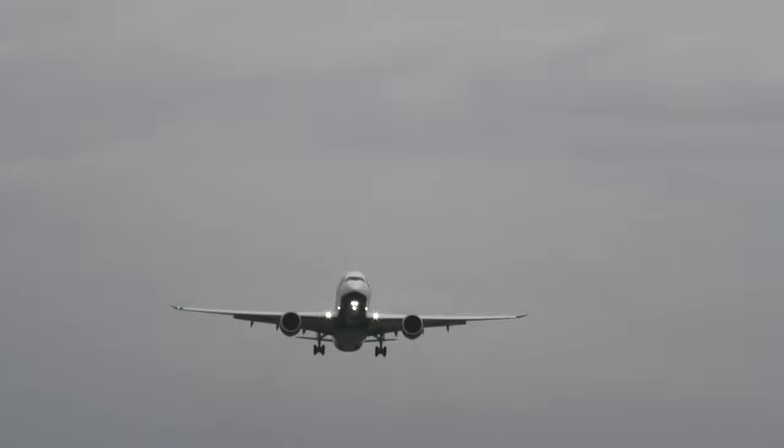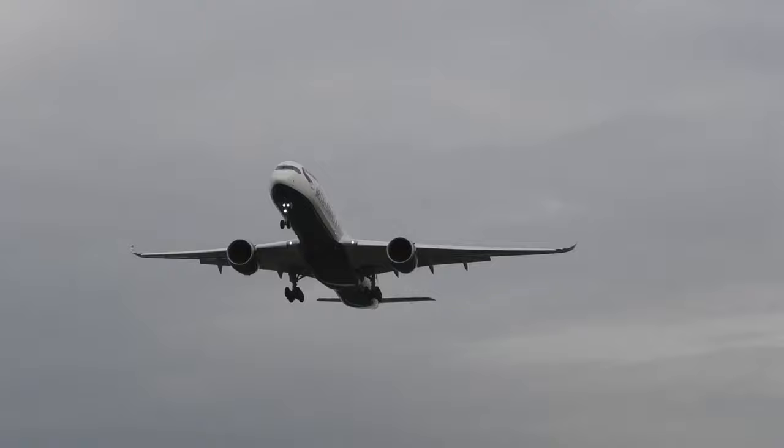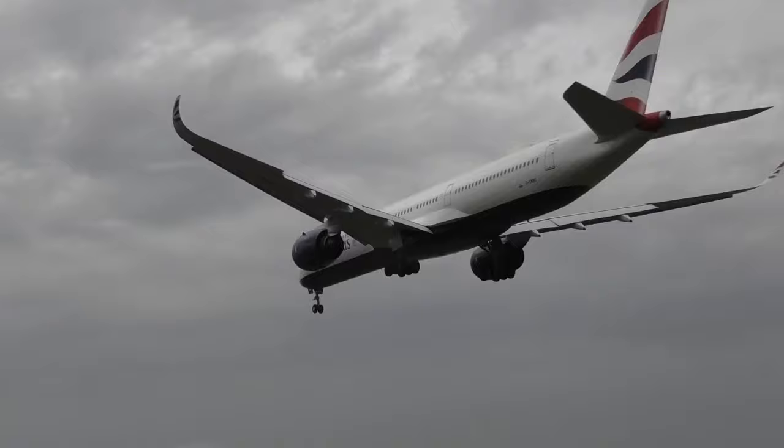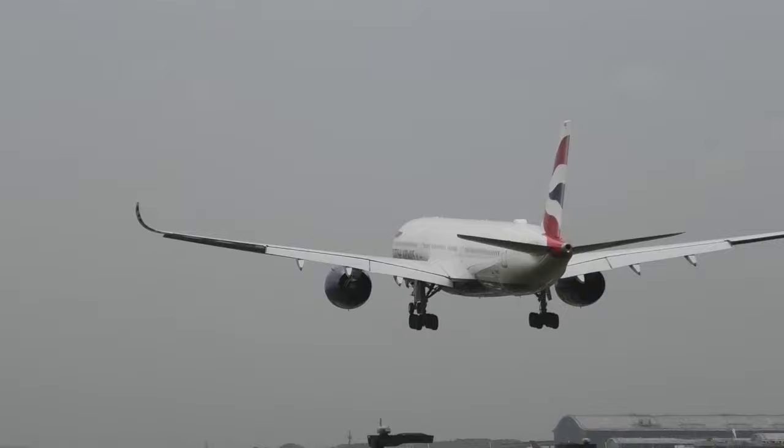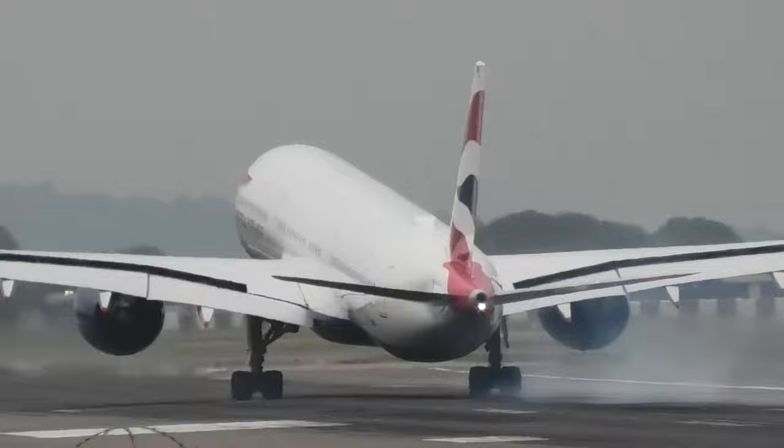Quite a nose-up attitude for this 350. Another very clean airliner. Nice. Very nicely done.